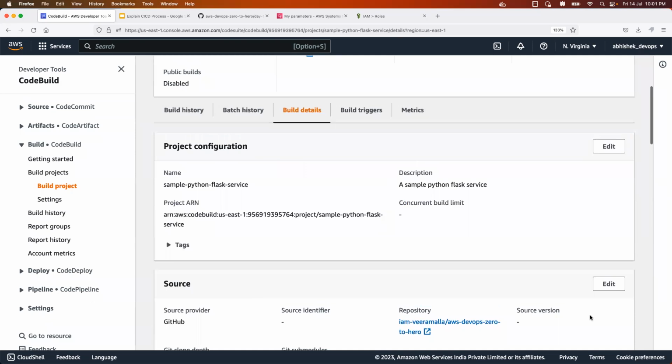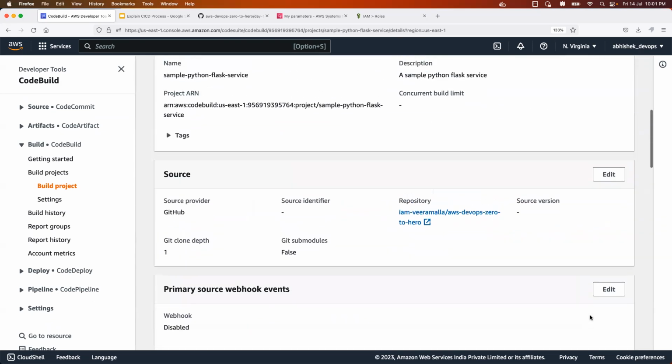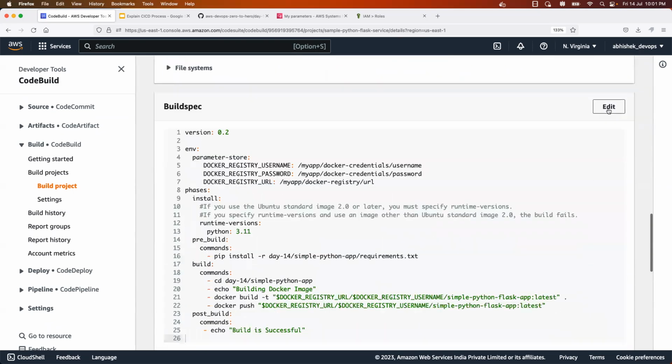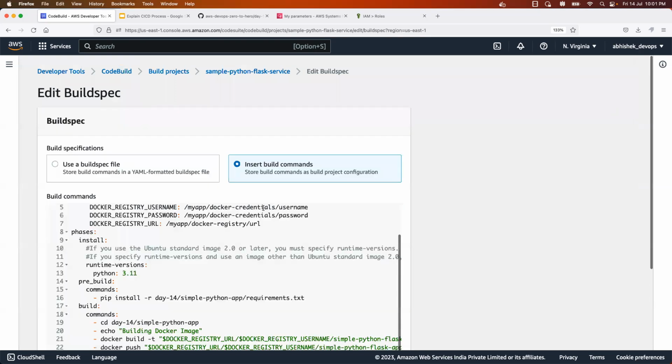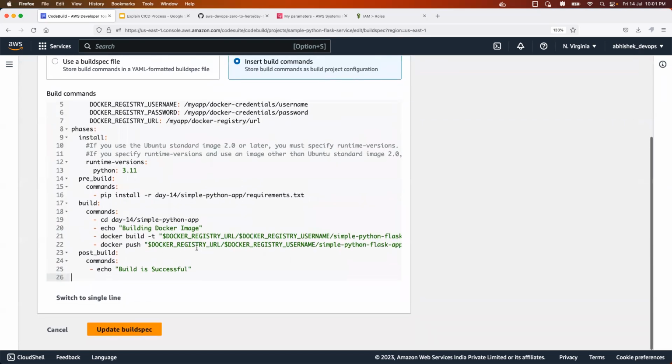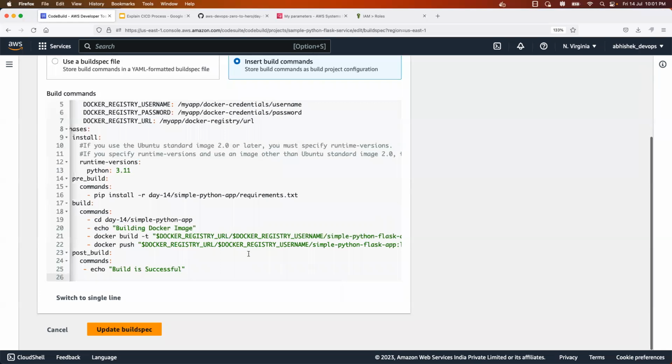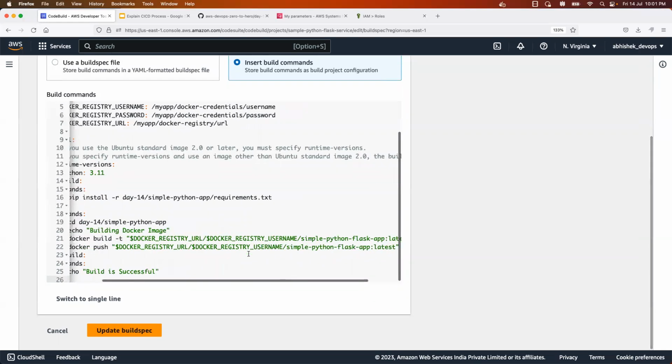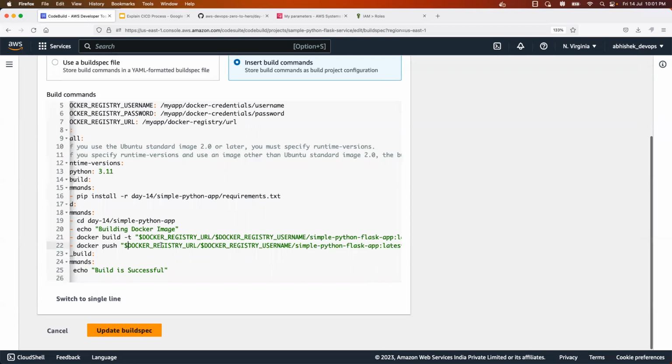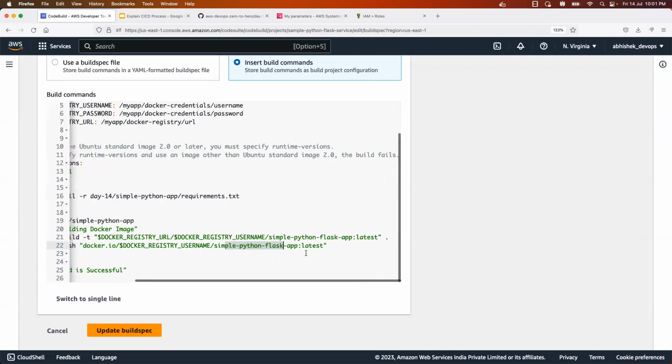Now, let's again go to the edit section. Docker push command. What did I say? So maybe I mentioned these things wrong. It should be docker.io followed by Docker registry username, simple Python Flask app followed by latest.